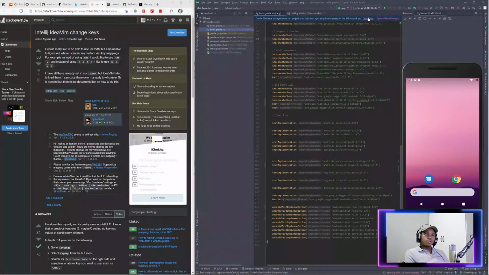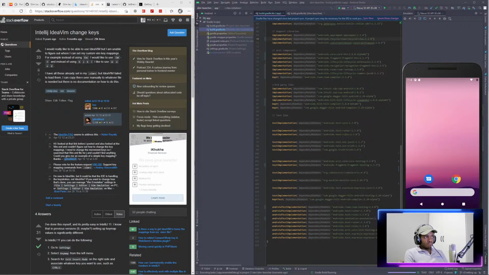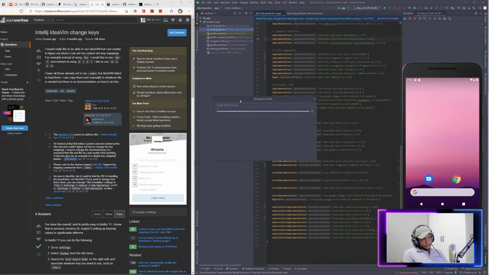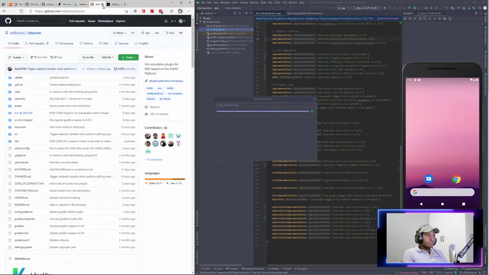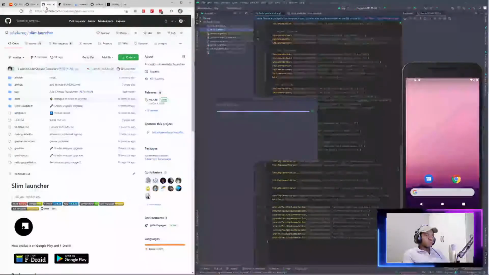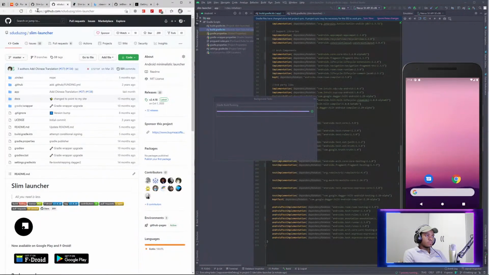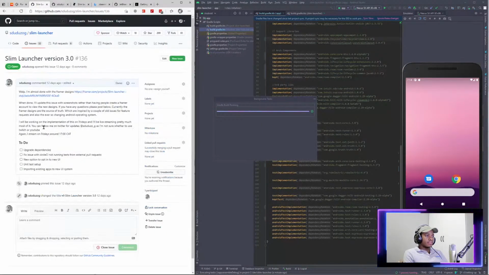Oh, it's supposed to sync. This is the not fun part of Android. CircleCI is giving me stress now. So first one is to upgrade dependencies.